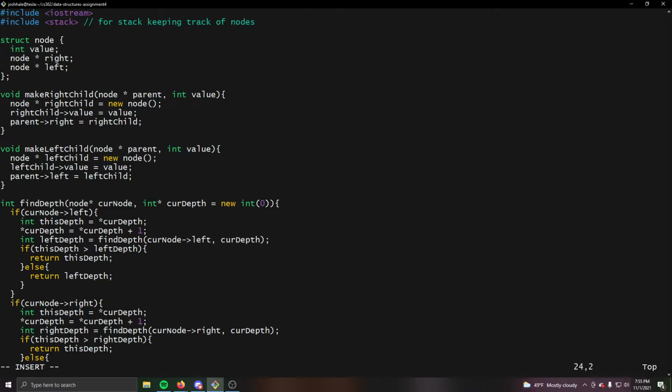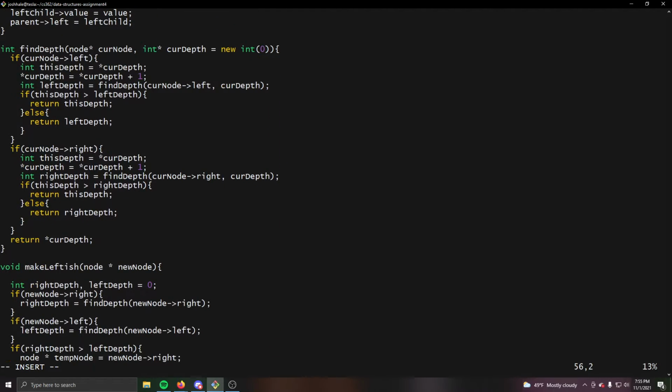This right here is a recursive function to find the depth of a certain node, for making sure which branch is bigger. So if a branch has a depth of 3, then there's a possible 3 child nodes underneath it. Obviously that's going to be on the left side for a leftist heap. So that's what the find depth is used for.